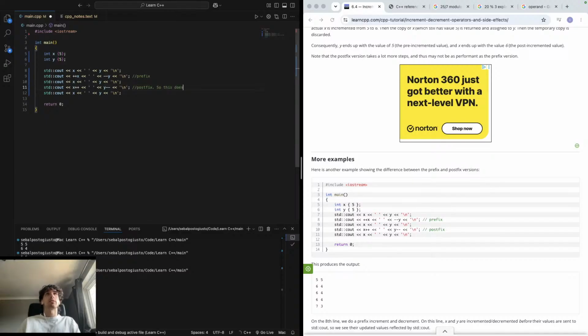So this does not actually increase or decrease right away, but rather when we call the variables again, that is where the increase or decrease happens, because x is set to 6 here after all of this. y is set to 4 after all of this.